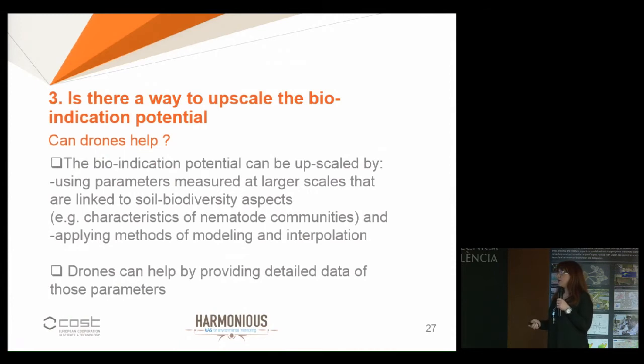So their bioindication potential can be upscaled by using parameters at larger scale that are linked to soil biodiversity aspects, like in our case the characteristics of nematode communities, and by applying methods of modeling and interpolation. And drones, I've never used them, but I believe they can help by providing detailed data. I already heard some very interesting presentations of parameters that I was not aware drones could measure.